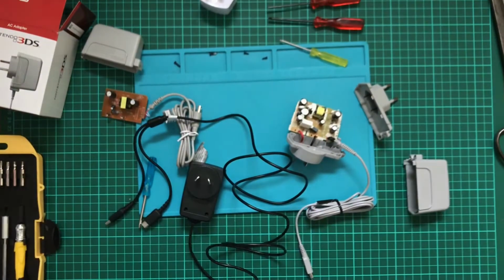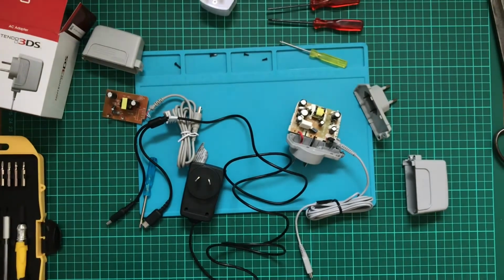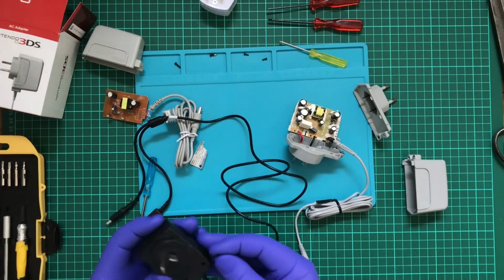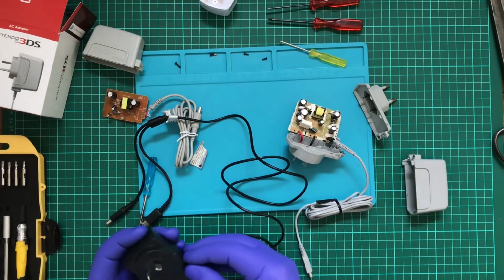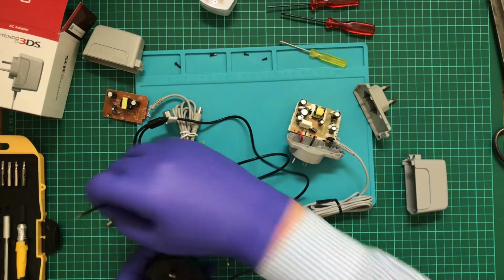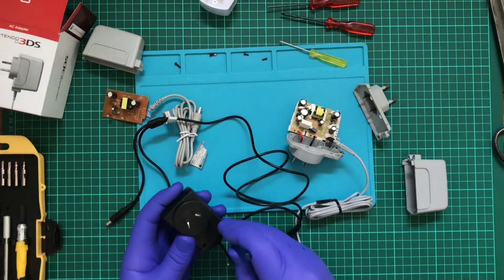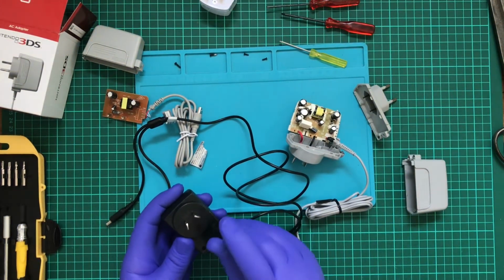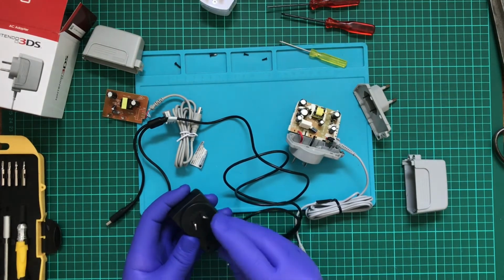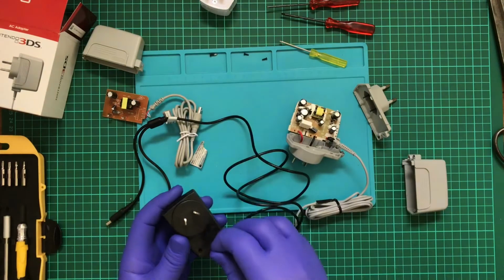Nope. So let's just focus on that. No, I was expecting this one to be the worst, but this is a Chinese knockoff. This is far better. I still don't think I'd fully trust it, but it's got at least some decent isolation.